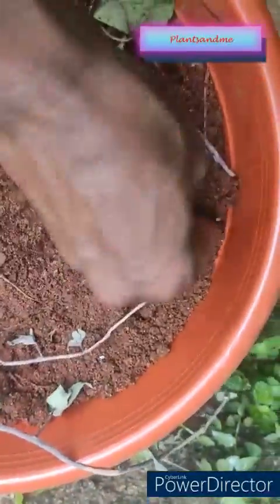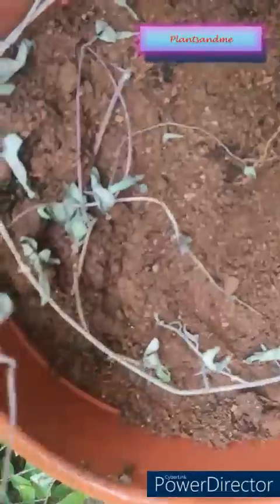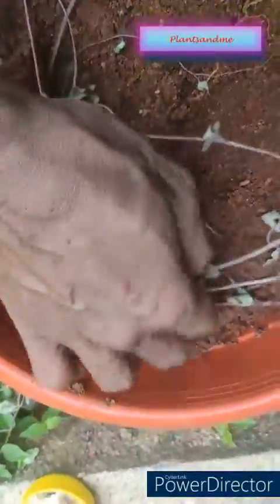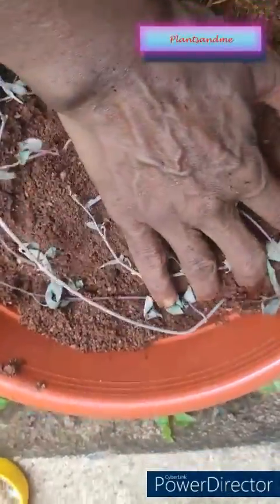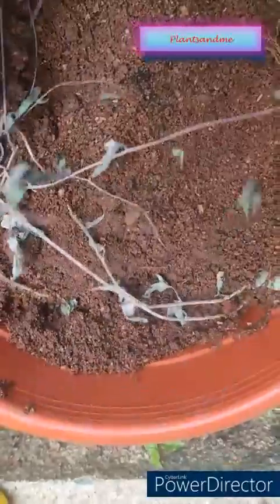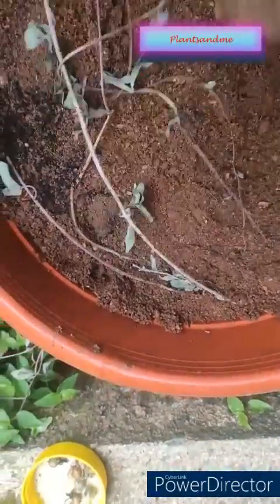So I am again twining this around in this pot, winding it up like this only, like the previous plant. I don't think it will root, because it doesn't have any roots at the nodes, so it won't root. Let me see. Sometimes when we take cuttings and root, they will develop roots. Like I'm not very sure about that.